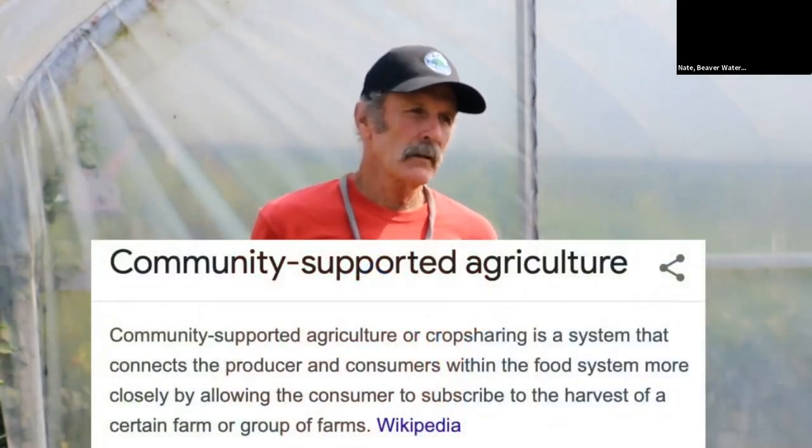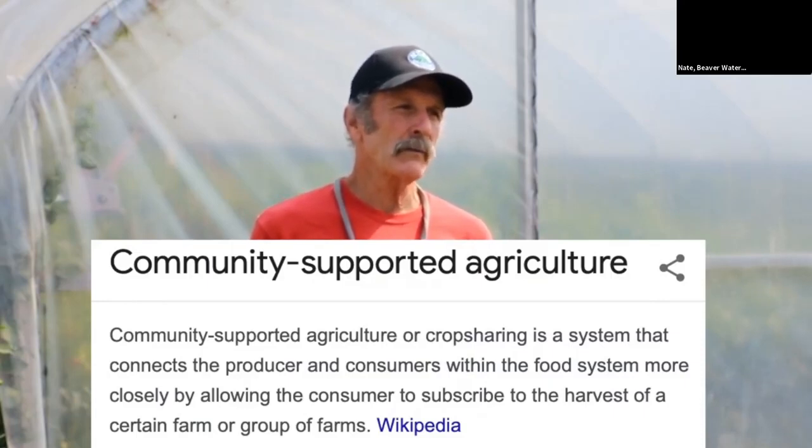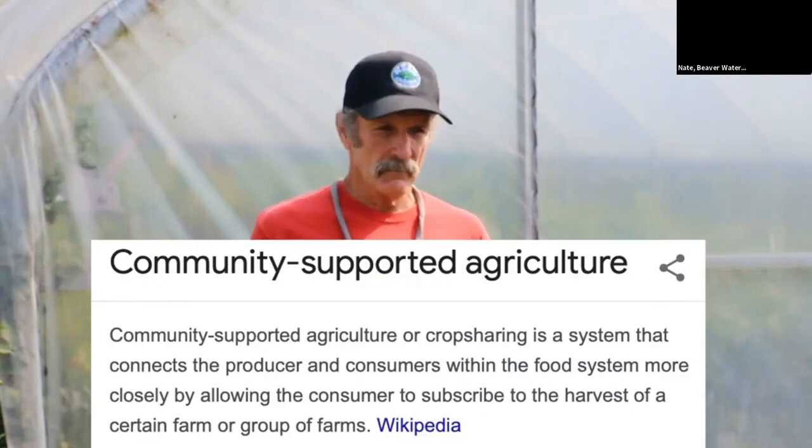But we have a CSA too, and CSA is probably something that a new grower would want to avoid until they get their grounding on exactly how the crops react in their climate, because even though it's really great to get all that money up front in the spring and have them pay you for your future produce deliveries, it puts you totally on the spot about having to come up with all that product.